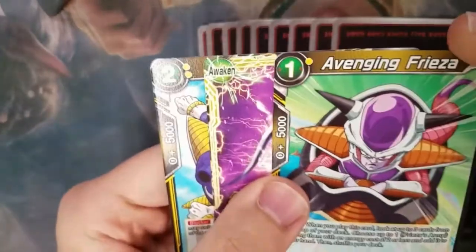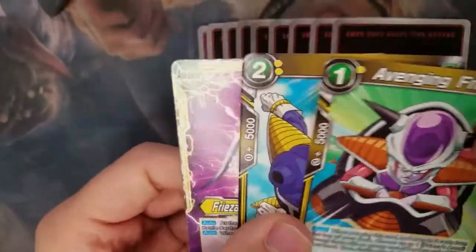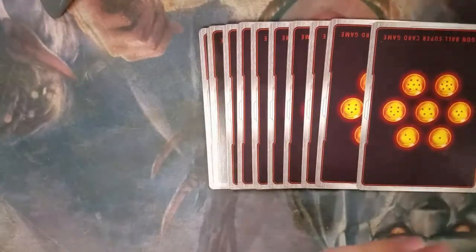Avenging Frieza is clearly the best card in the deck. Gives us a 1-drop. Gets our Dodorias, our 2 Dodorias easier. So yeah, definitely want to be taking that card. Kui's great. I don't think it's as good as Avenging Frieza. Obviously, we're not going to take Galactic Emperor. We already have one. Can only really play one.